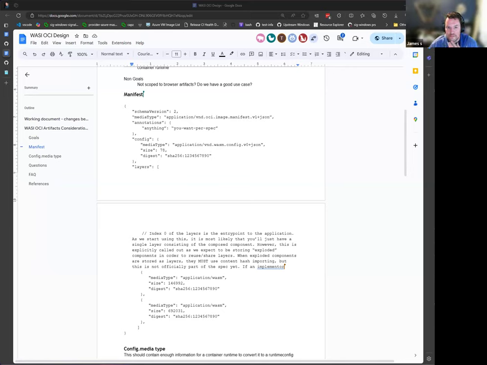Go ahead, Brendan. I'm thinking this is a scenario where the OCI index might be the top level, the manifest list for people that are used to the Docker terms. And then in there, you're going to look for how you can differentiate between different implementations, so that one implementation looking through that list can see, here's the version of this image manifest artifact that I'm looking for. Whether that's because you have WASI P1 versus P2 in there, or whether there's a different config media type that gets pulled up as the artifact type, whatever you need to key off of to say, here's the one that I need for my runtime. And then, like you were saying earlier, you can have multiple image manifests, each pointing to the same Wasm binary underneath the covers, but with different data in there they might need for their individual runtimes.